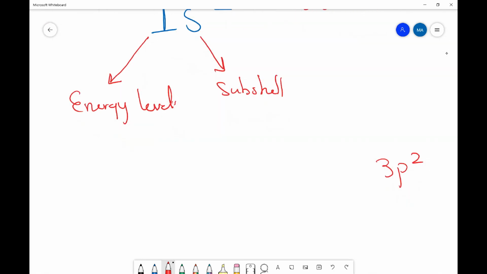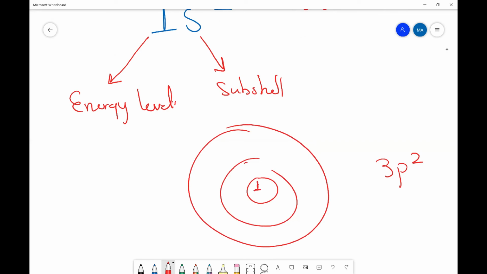As the shell numbers increase, the energy levels also increase. A 1s subshell will have lesser energy as compared to a 2s subshell. Okay, let's just keep it till here. What is energy level? How will I know? It is the level of the shell, basically. All right. Look, for example, if this is an element, these are the shells, right? This is level 1, this is level 2, this is level 3. So as you move across these shells towards the furthest shell, the energy level increases as the shell number increases.